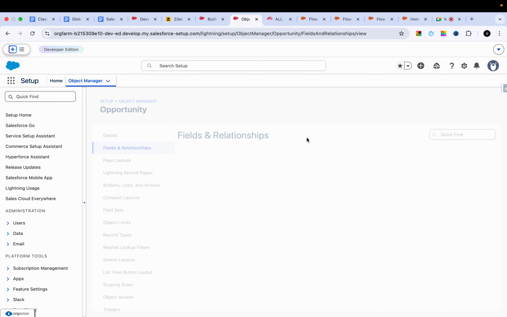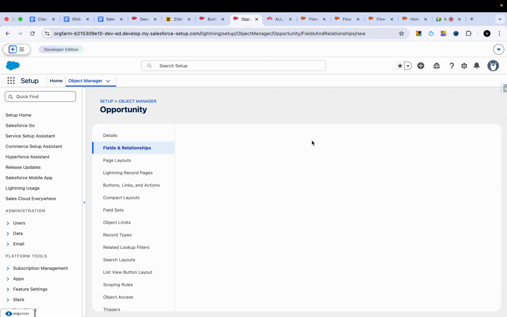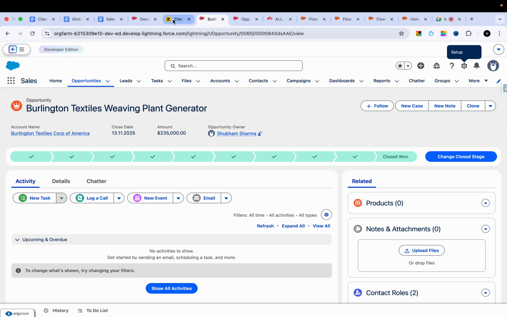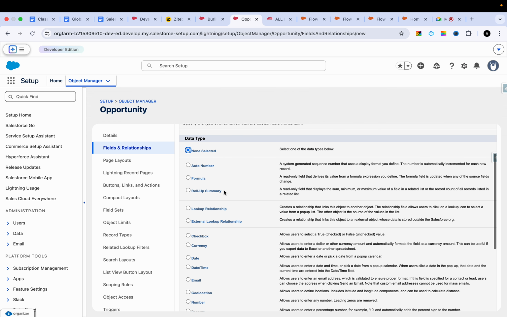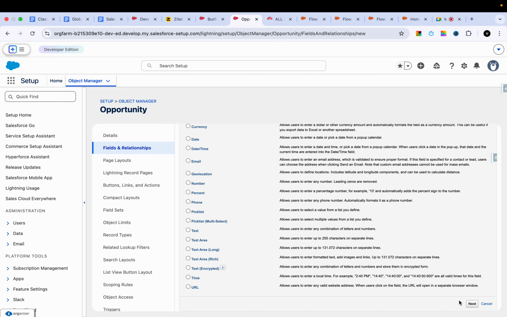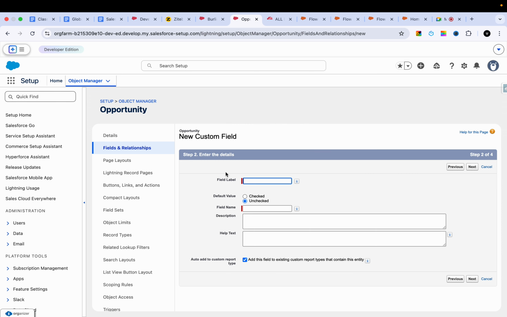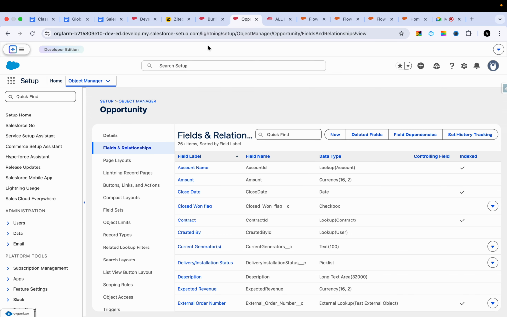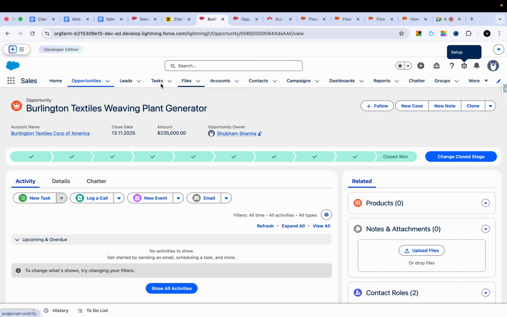In Object Manager, just create a new custom field, named closed one flag, a checkbox. So I have created it.